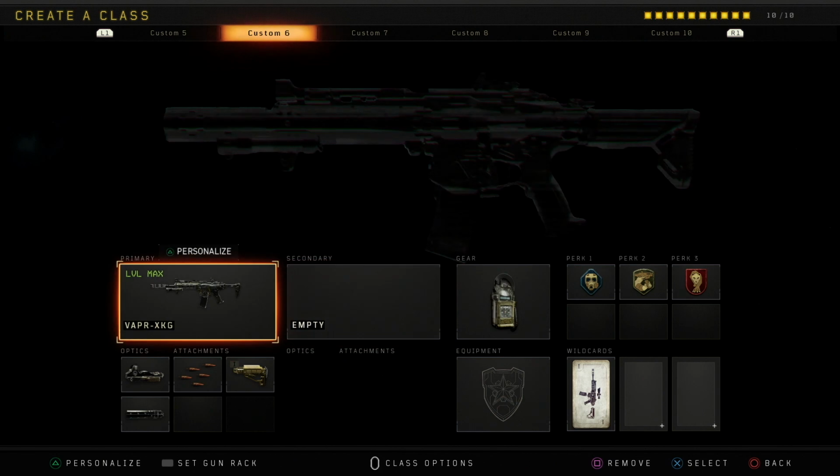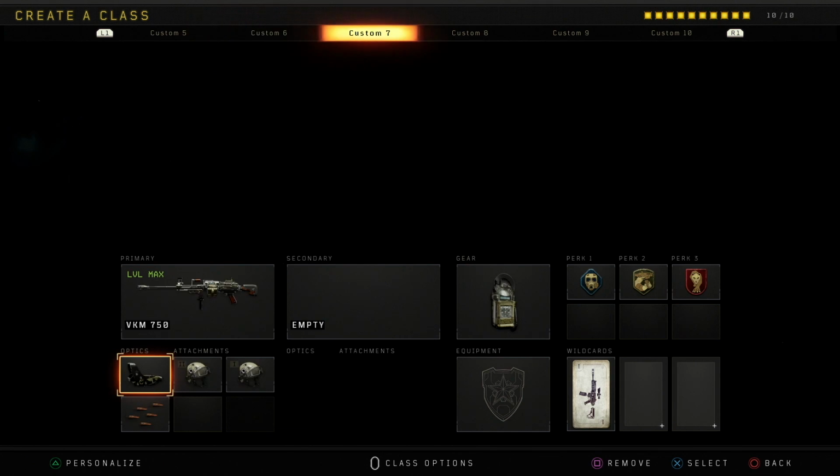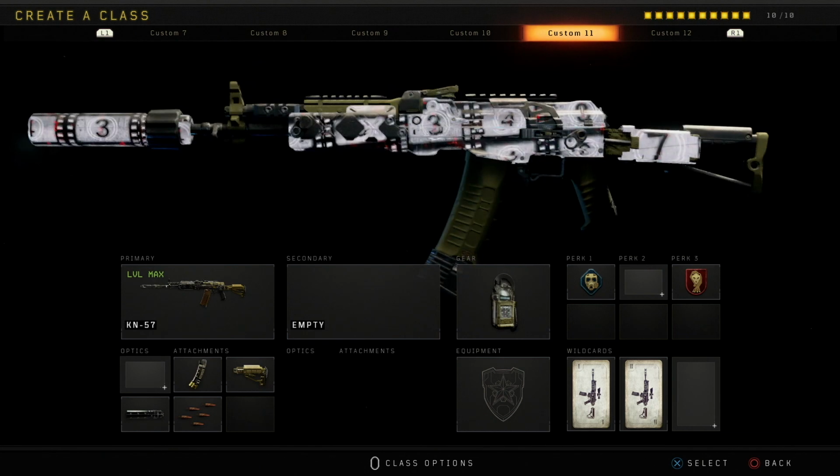But this is the first class that I wanted to show you guys, and the class that I've used in this video, and the one that I use for a majority of my nuclear streaks. The second one is going to be the KN, man. Suppressor in these nuke runs is, in my opinion, probably the most important part, because you basically give yourself a free counter UAV.